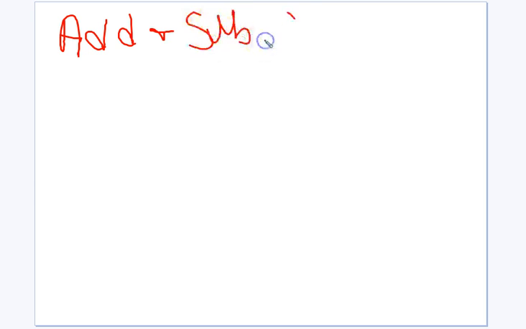Alright, make sure you have out your toolkits and you're ready to take notes. Today we are talking about adding and subtracting in scientific notation. So basically what I'm going to do is just a few examples so you can get an idea of how we do these types of problems, and then we'll do some examples tomorrow in class.